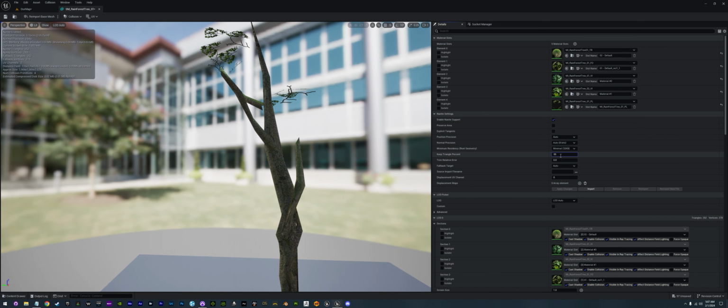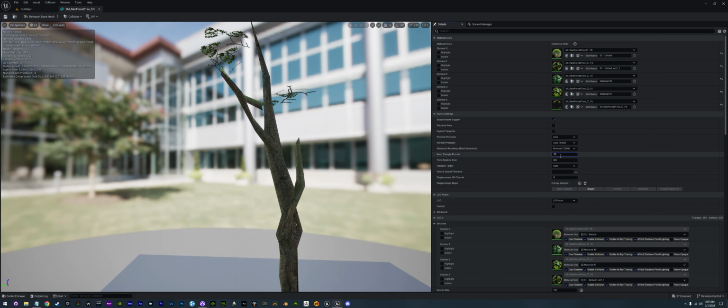So if we go to 55, you'll see that it looks pretty much identical. But at 55, we will have a few things that just don't quite fit together right. And for the most part, this is perfectly fine. You would never notice it. But the more intricate your item is, or the more branches or things that it has coming out, the less you go down on your percentage here, the more of that detail you're going to lose. So this actually works just fine.